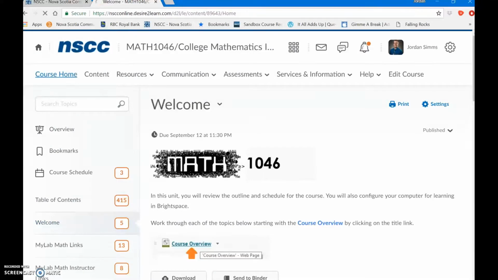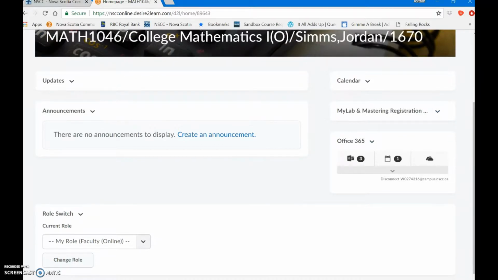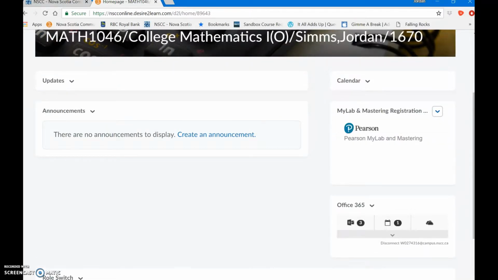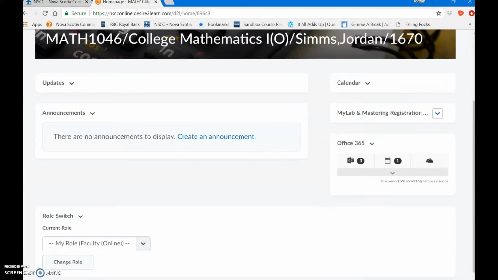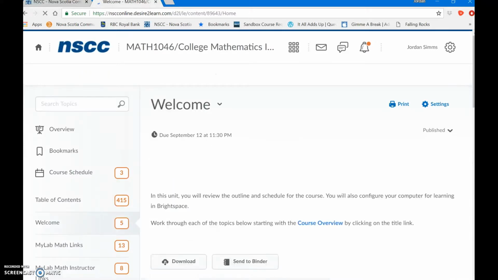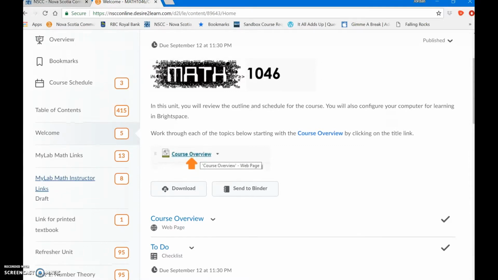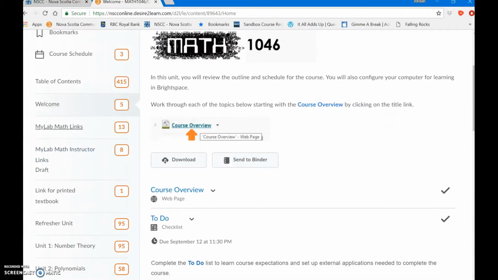You'll notice one thing here, especially if you did an online course in the past, like with me or with someone else. In the past, we have this MyMathLab right here. That's no longer valid, okay? So don't use that. We're going to get rid of this, hopefully, but it's not gone today, right? So I want that gone. Go through the content. This is where our actual course is, and this is the way we're going to do it now. All right, so if you kind of did 10-4-3 with me or someone else last term or in the past, kind of forget all that and just go through the content.